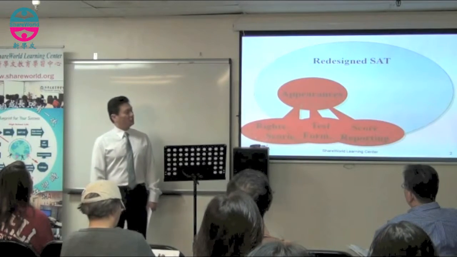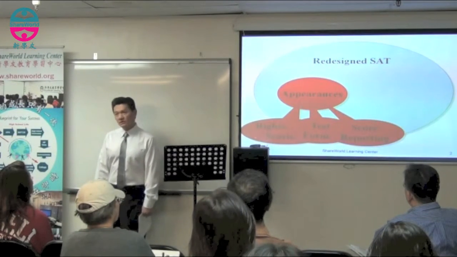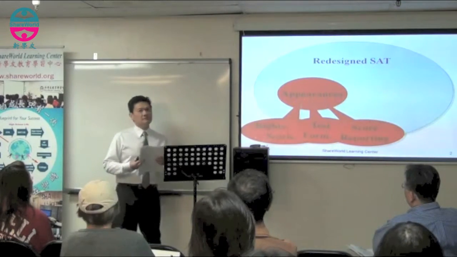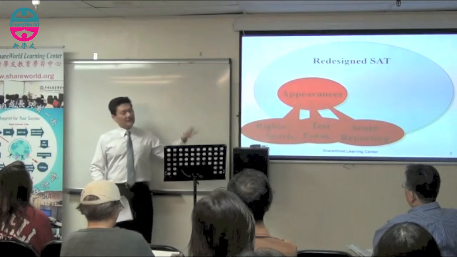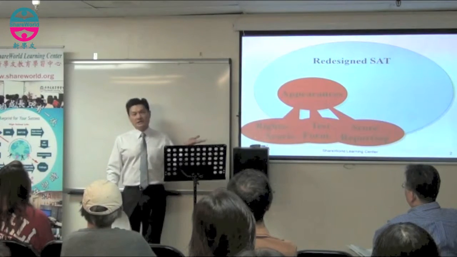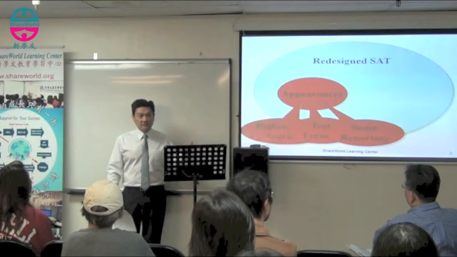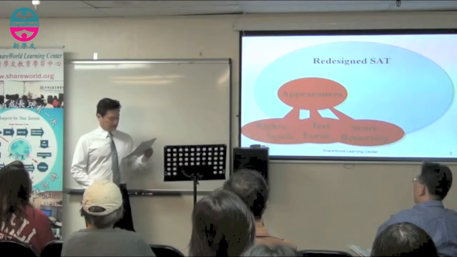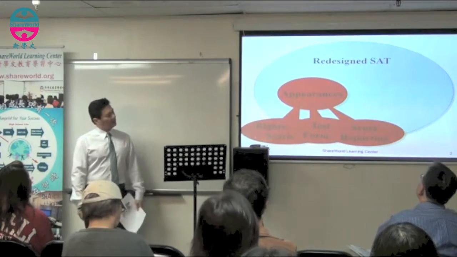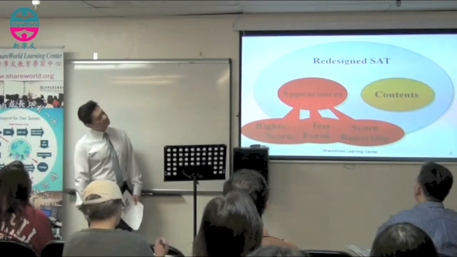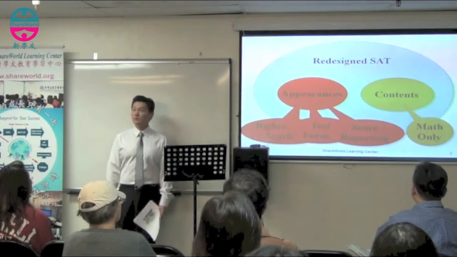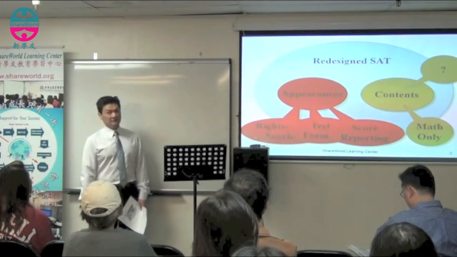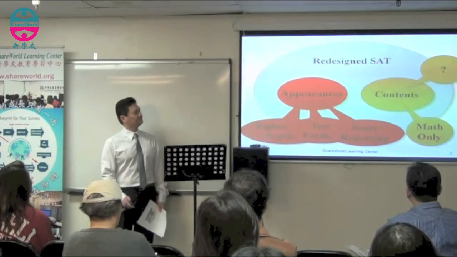The third thing is the scoring. The score reporting is totally changed. They not only give you the total score, they give you a deeper analysis. The ACT tries to tell the college admission officer what potential this student has, that kind of thing. We will see some of the detail. Next one is the contents. As a math teacher, I probably will talk about math only. The English part, I think somebody will take over later.